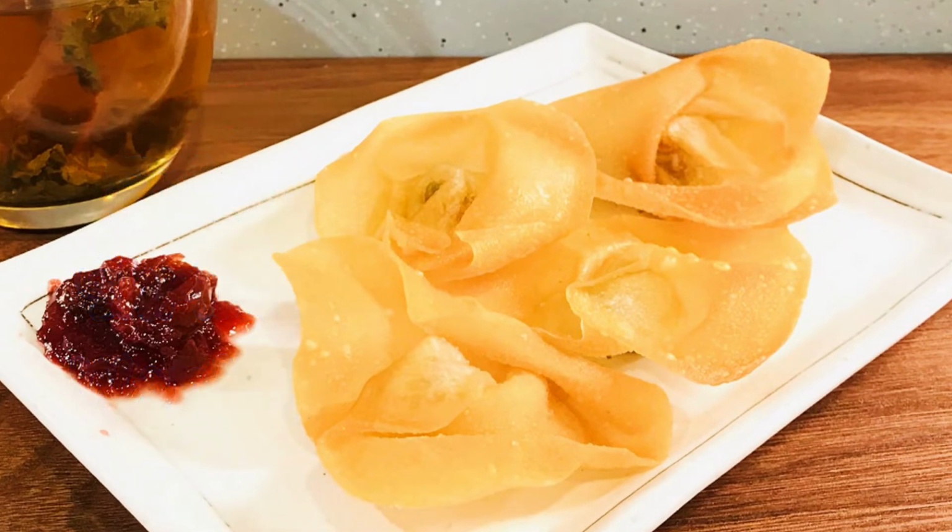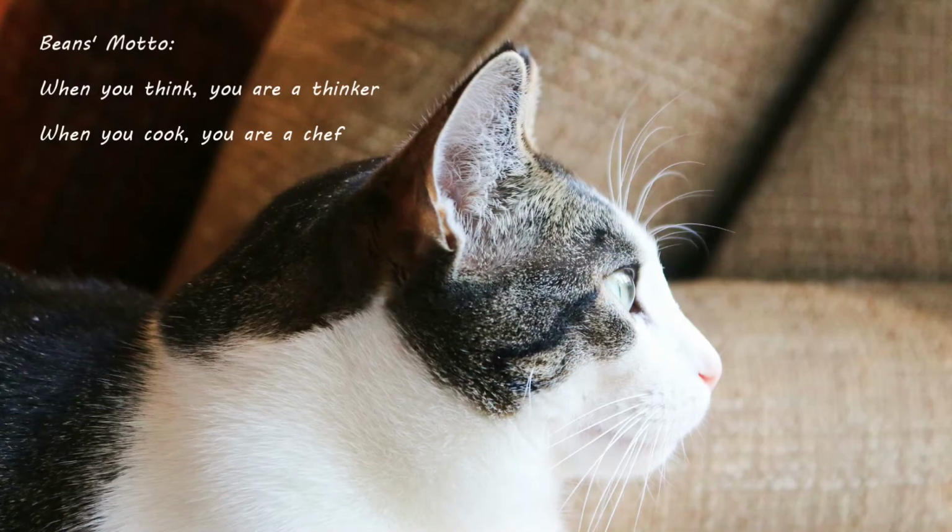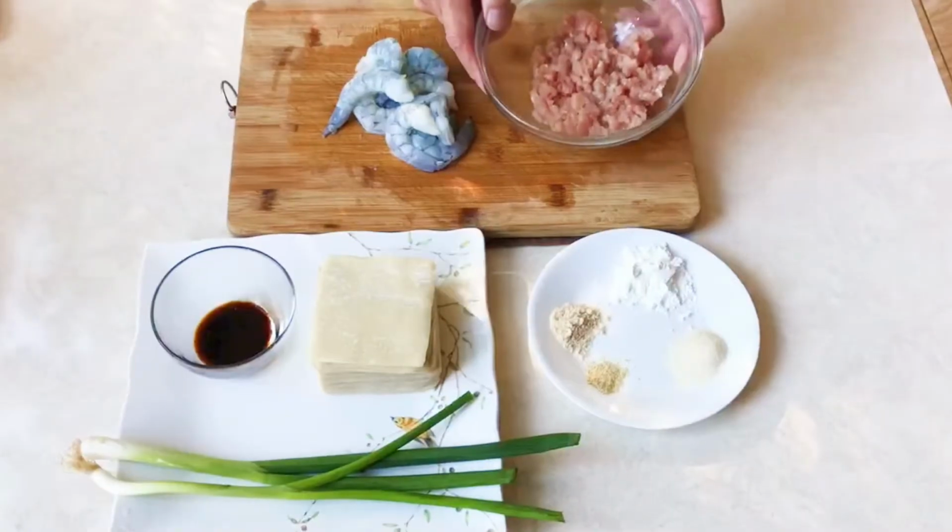Today, I'm the camera gal, and my husband will be the chef for this video, because he makes the best wonton and porridge in our home. Let's look at the ingredients.